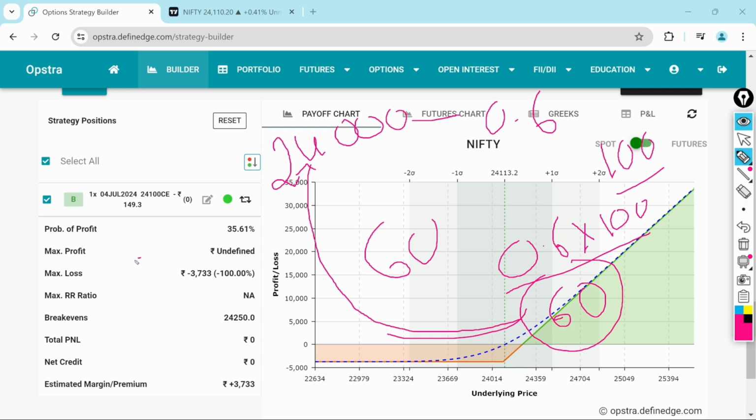points. In the at the money, it is 50 points. So if you go deep in the money, the value of the delta increases. If you go out of the money, the delta value decreases. Same in the case of put options as well. In put options, if you buy, the market has to go down, then only you will make a profit. So in the money put options have more delta compared to out of the money. It is exactly similar to the call option. The only difference is that if you buy a put option, the market has to go down, then only you will be in a profit.